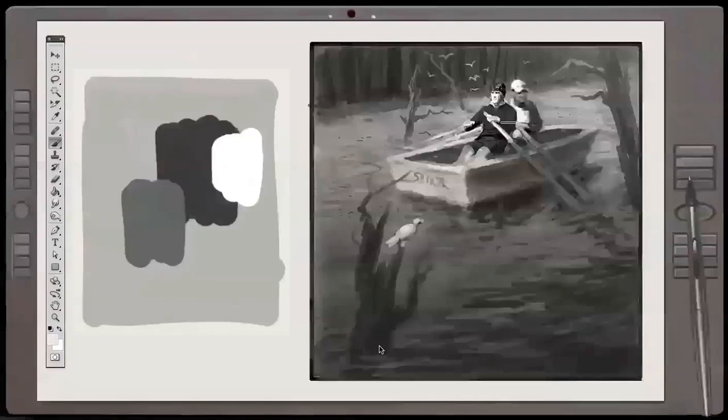What I think the painting needs is a lighter value up here so that the figures stand out even more. And also over here on the other side, that needs to be made lighter as well. And by making this part of the painting lighter, the figure that has this dark value then stands out better against the background of the water.